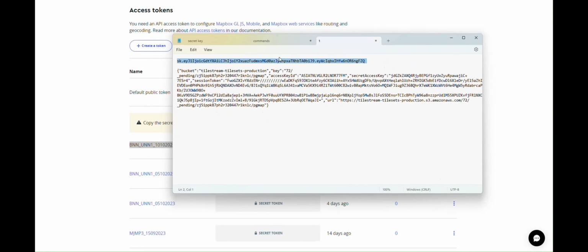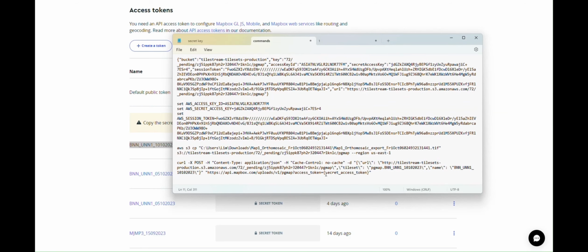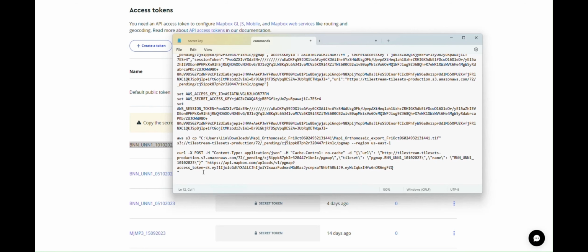Now this may seem tricky at first, but once you've done it a couple of times, it's going to be easier. Sometimes there may be problems with this command, this final command in particular.